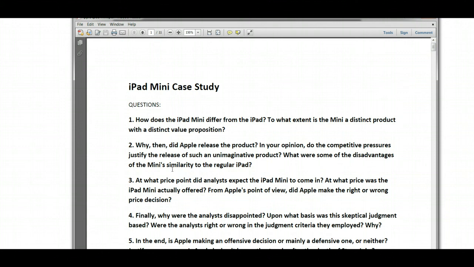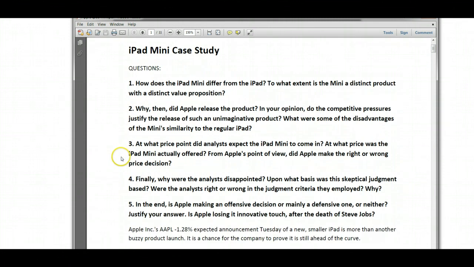But I guess what Apple is saying is that, like a lot of you pointed out in your papers, if the choice is that they don't want to lose the customer to the Nexus 7 or the Kindle, having a Mini is critical for their strategy of continually increasing sales and profits. And on the price points, many people did come up with articles on the exact price points of the Mini, and were surprised that the price wasn't cheaper. It wasn't the same price as the Nexus 7, whose entry point is I think $199. They came in a lot higher, but I think that's always been Apple's strategy, to have a higher price point because they believe their products deserve it.